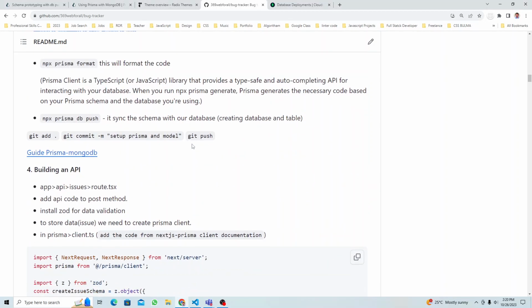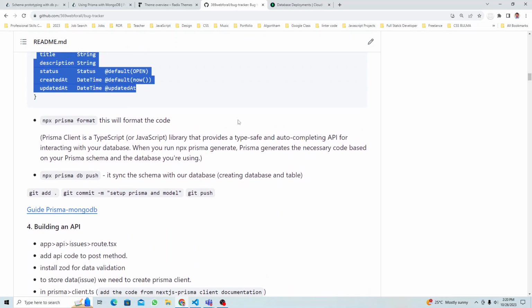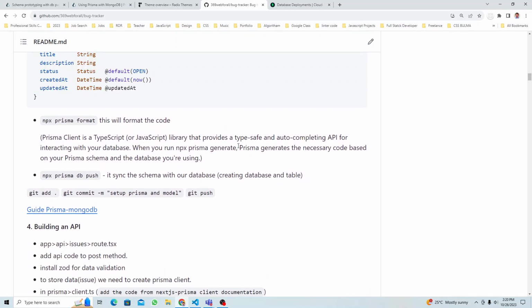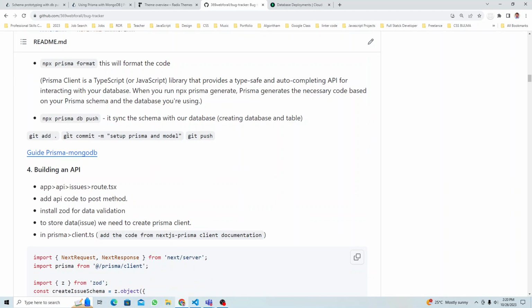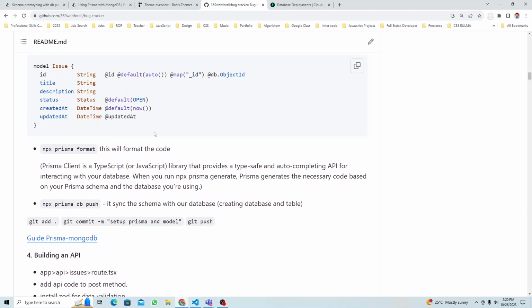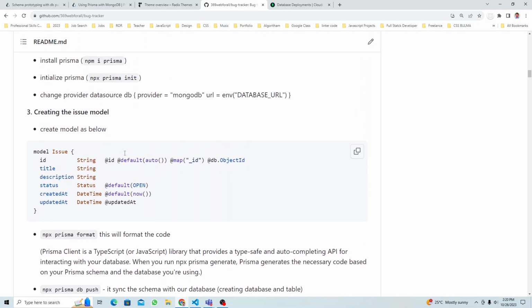So how do we do that? Let's see enum, how to create enum. Yeah, I did not put it here. We have to define that enum. Yeah, I missed putting that.